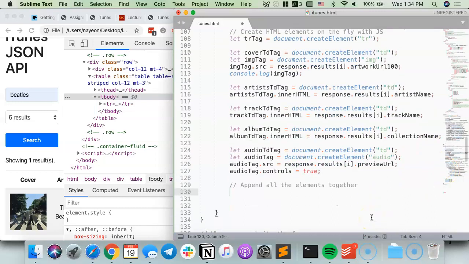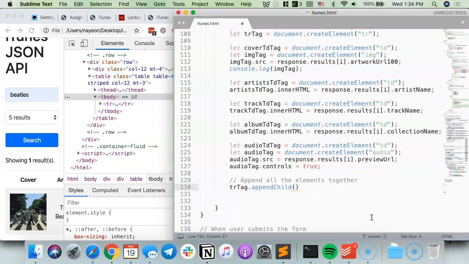All right. Let's append all these elements together. Let's go get my TR tag. All right, my TR tag here. And let's start appending, yeah, let's do TR tag. Let's start appending here to my child, append child, okay? The first one I'm going to append is my image, right? But my image has a bunch of stuff in here.